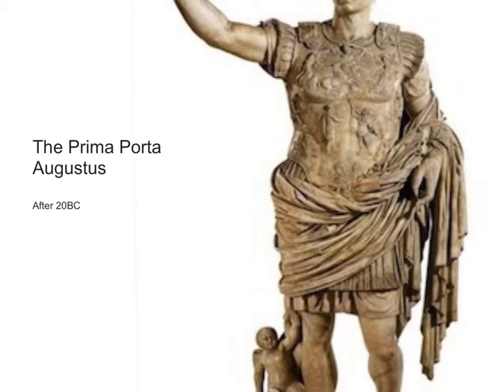Okay, so we move on to the body. You'll see that there's a breastplate. Again, sorry about the quality, but on the breastplate is an image of the returning of the standards. So the guy here is a Roman, the guy here is a Parthian, and he's returning the standards lost by Marcus Crassus at the Battle of Carrhae in 53 BC. So it is an expression of military power, of defeating the old enemy, the Parthians. It is an expression of the Pax Augusta, the Pax Romana, a celebration of Augustus's military might. The breastplate stands for his virtus, his masculinity, and military strength.